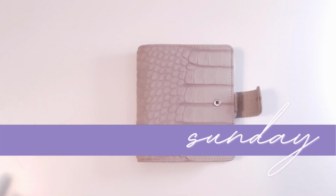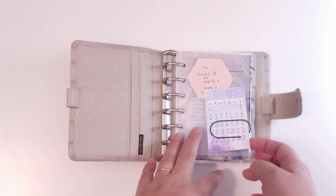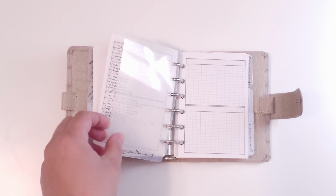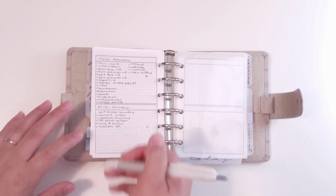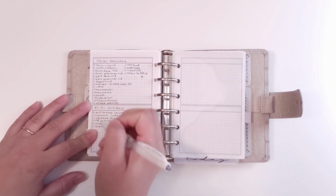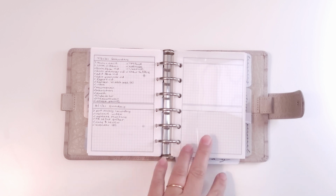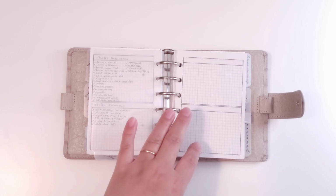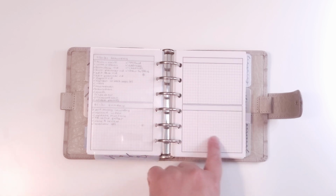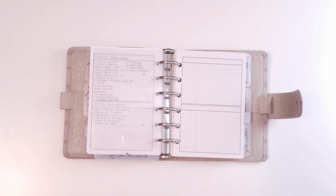All right, here we go for day 2. This is Sunday, August 1st. So I'm going to go on in here to my daily, and I didn't have a whole lot to do today, but I did not do that. So I'm going to migrate that to Monday, and since we do typically homeschool on Mondays, I'm going to set this up as if we're going to, and then if we happen to not do the homeschool day, I can just use it another day, but I'm going to set this up as if we're doing it on Monday.